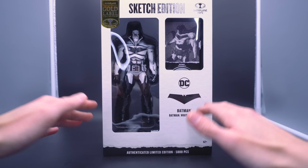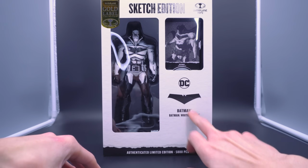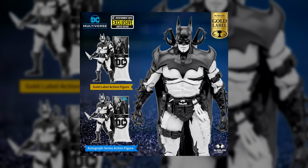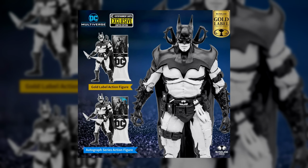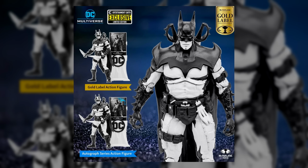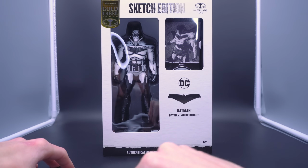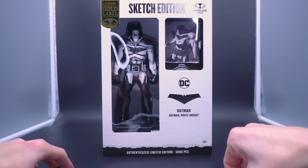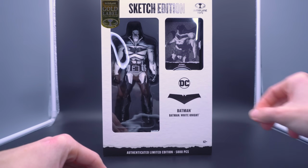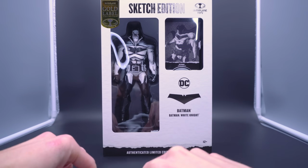And that is the concept of digital based products and digital releases, because with the sketch edition here, there were some variants out there that had a Todd McFarlane autograph, and he was charging an extra 10 or 20 bucks for some of these versions on Entertainment Earth or even his personal McFarlane Toys store. But the autograph itself, even though he hand writes each autograph, it's a digital print, so it's not like he actually took an ink pen and autographed the box itself. No, he wrote it on an iPad, and it then got printed.